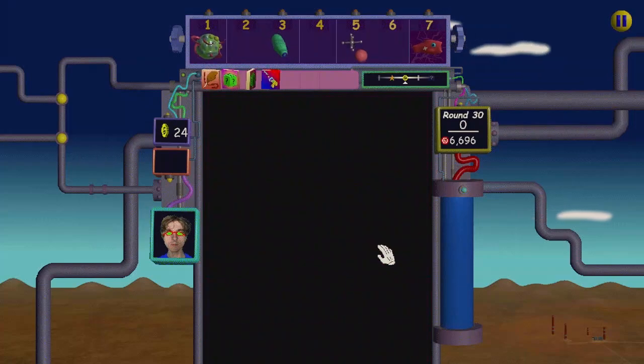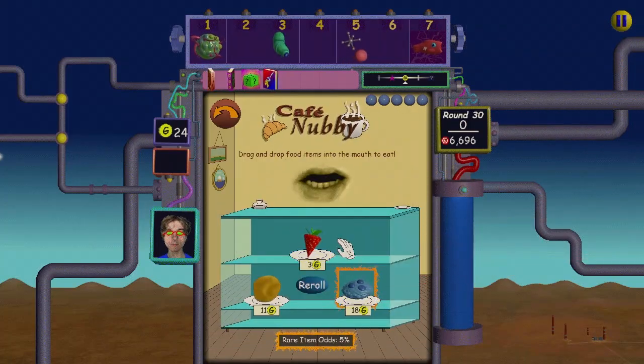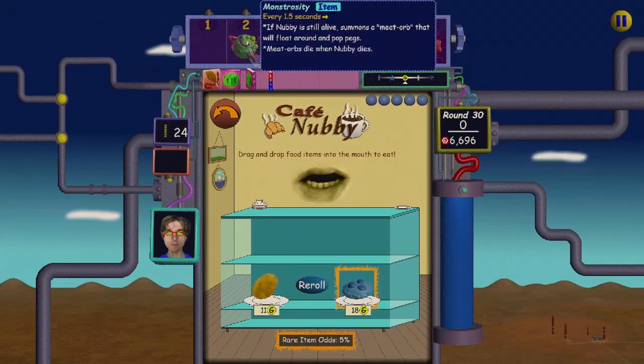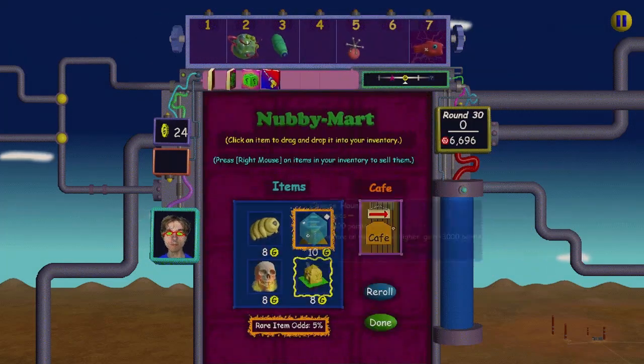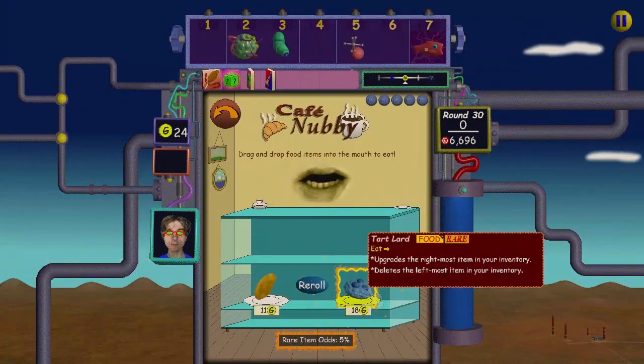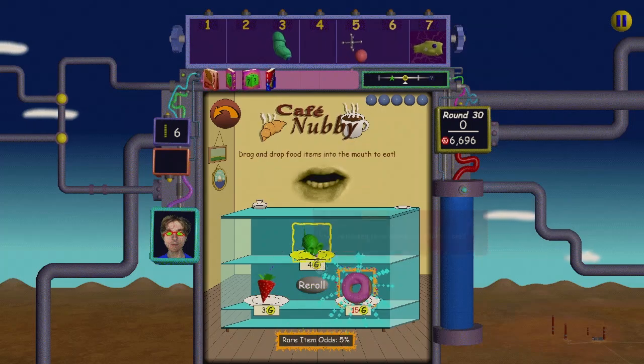Nice, nice. Okay, so in the Nubby Mart we have Tartland. Nice thing to show up there. Spend 18 coins to upgrade anything in order to sacrifice whatever's in the front spot. Sorry, Monstrosity, we want that upgraded fish. Yeah, because the corrupted items can also be upgraded.